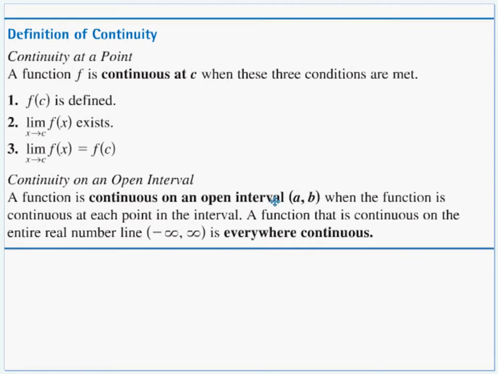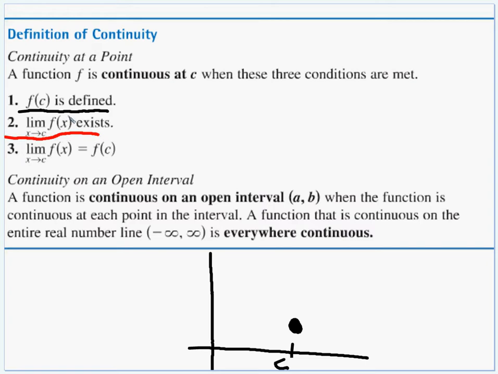And I really think of these graphically. When part one says the function is defined, let me draw a quick XY axis here. Here's point c. It says the function is defined. That means we have a dot somewhere. We are going to run into the dot. Part two, I'm going to switch over to red ink. It says the limit as we approach c of our function exists. Remember, that means the limit coming in from the left has to be the same as the limit coming in from the right. So this limit exists. We have a hole in the graph. So part one again is the dot. Part two is the line, the graph with the hole in it. Part three is what brings them together. Part three says that limit, the height of the hole, is exactly equal to the function value.